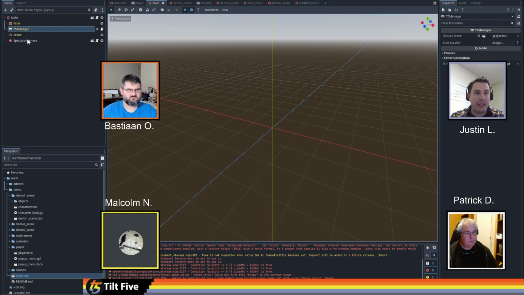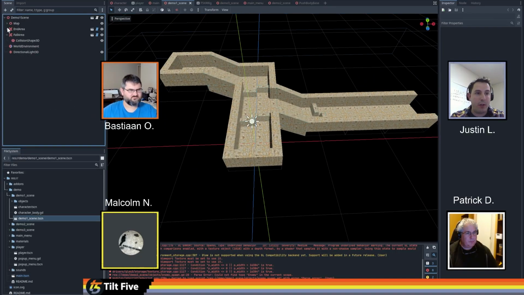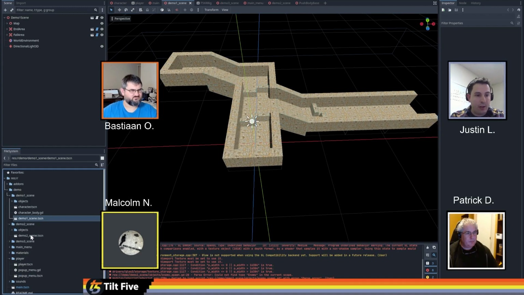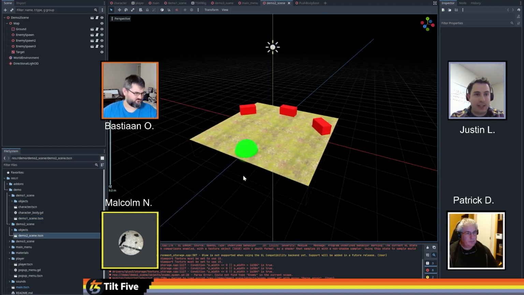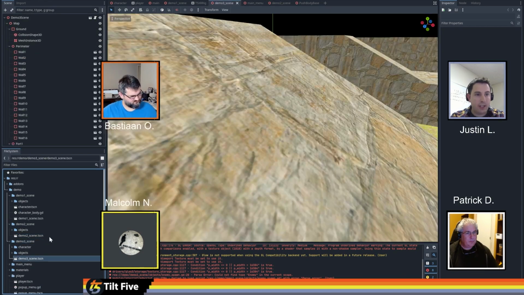All right. So what we've got right now, we can see that the Tilt 5 Manager is set to load the player scene, but individually we have a set of different scenes here with different components to them. So we have this scene here, and the second scene like this, and then we have a third scene here.